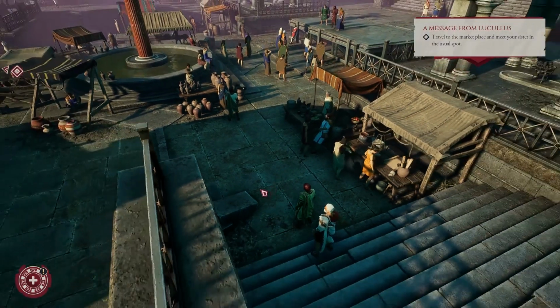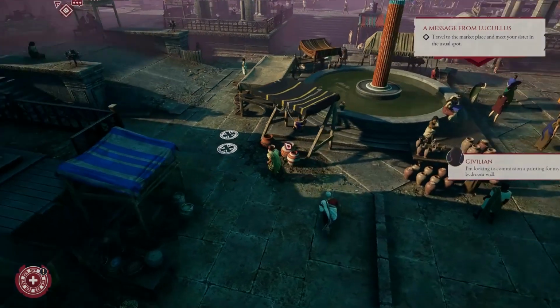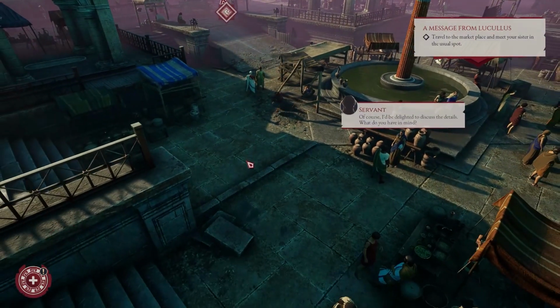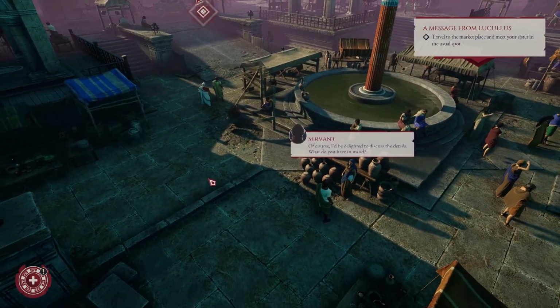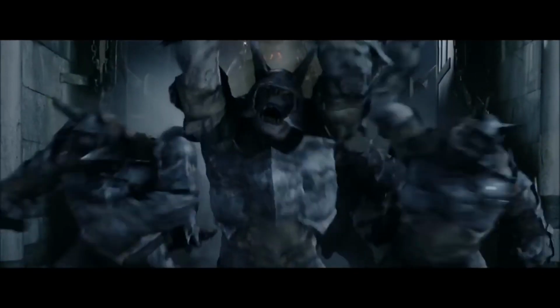In addition to your companions, you have the Praetorian Guard. These are more minion-like versions of companions. Not standard orcs, but not quite the Witch King either. Maybe the equivalent of these guys and him.